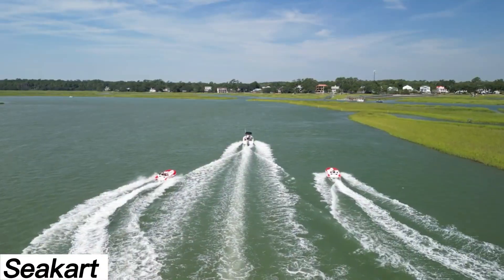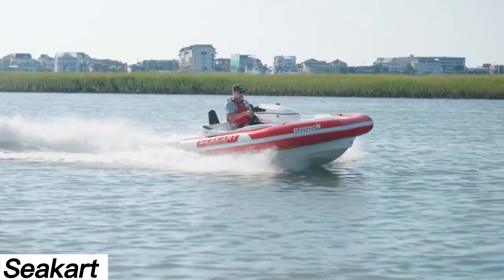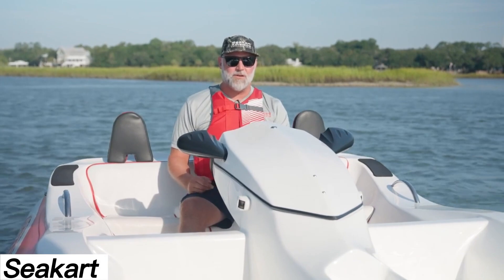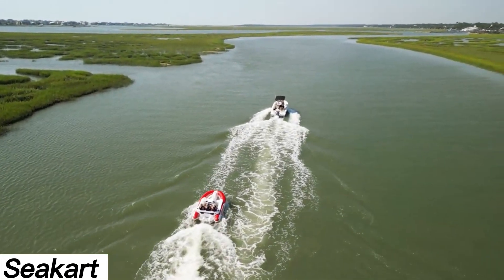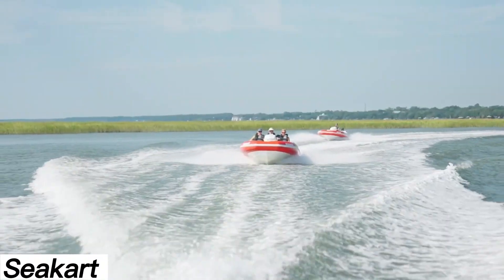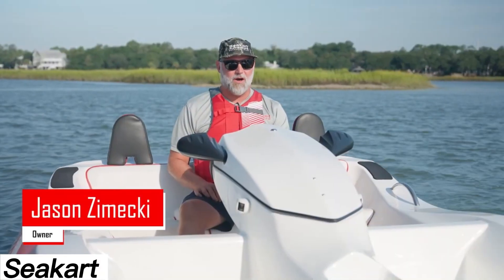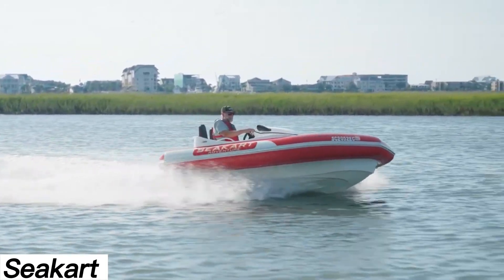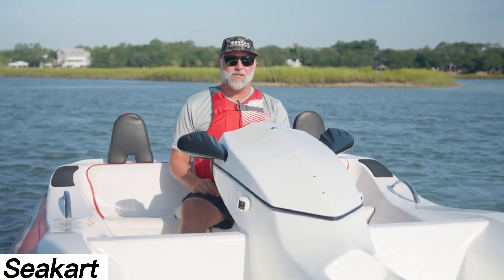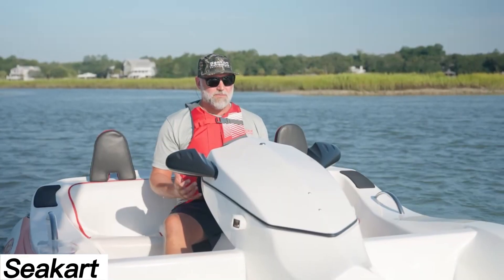Seacart 335. Seacart is making a splash in the water sports market with its hybrid vehicles, blending the best features of jet skis and inflatable boats. Their compact size, easy handling, and strong performance make them a perfect fit for many buyers. The Seacart 335 is great as a main watercraft or as a tender for yachts. This hybrid can carry up to five people and, depending on the engine, can zip across the waves at up to 105 kilometers per hour thanks to its jet propulsion system. It's also ideal for water skiing and wakeboarding fans, and families will love that riding it is much more comfortable for longer periods than a jet ski.